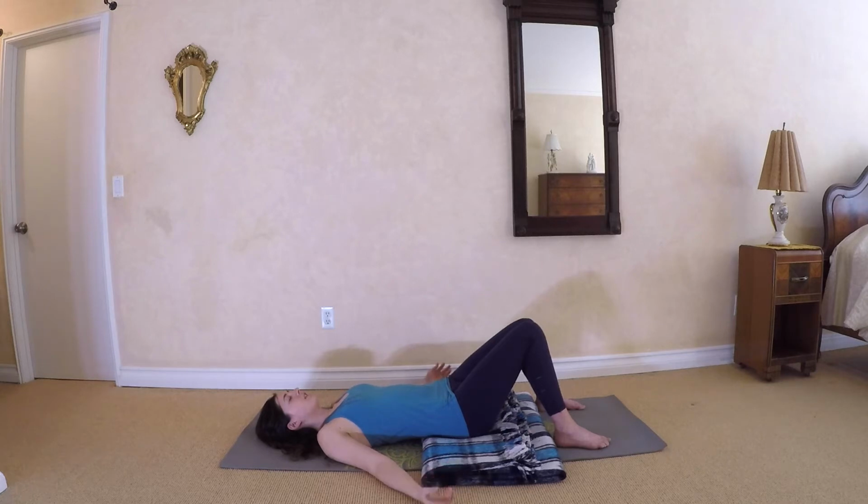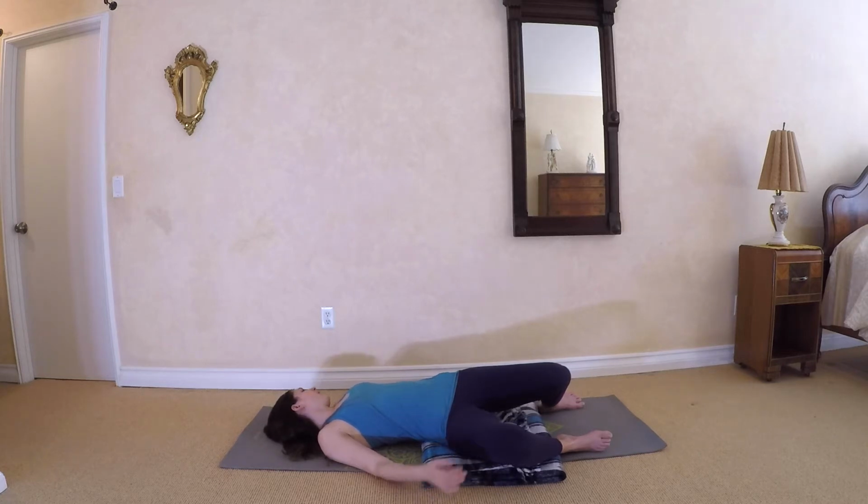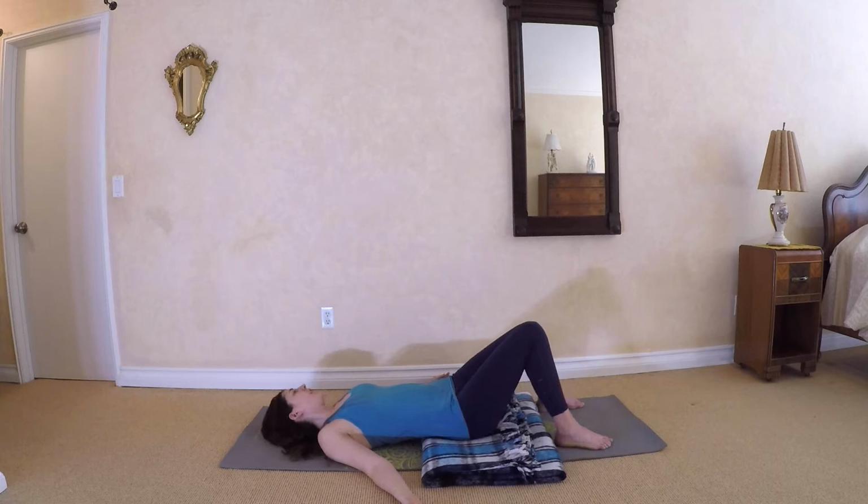Slowly let your knees fall over to your right. Take a breath here and gently roll your head over to your left. Allow the muscles of the legs to relax. Allow the weight of the head to relax. Slowly come back through center, knees first, and then head.